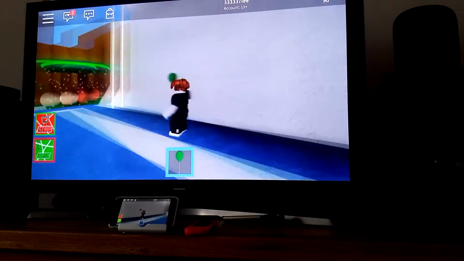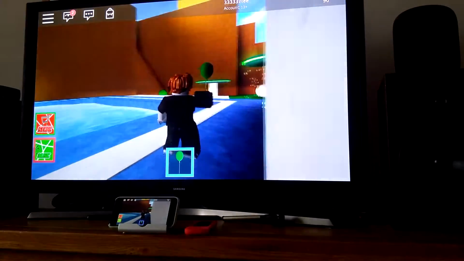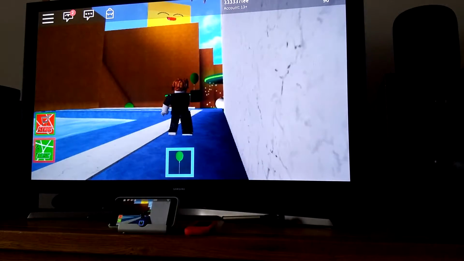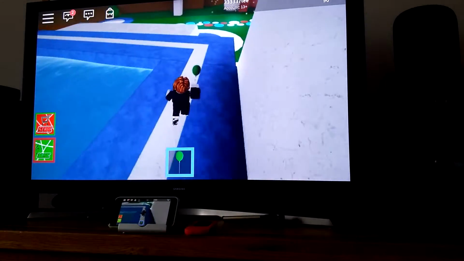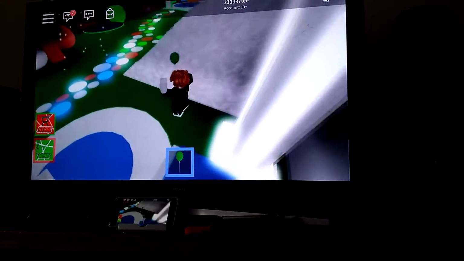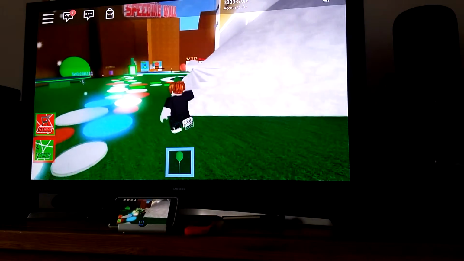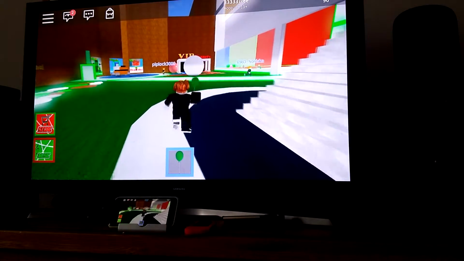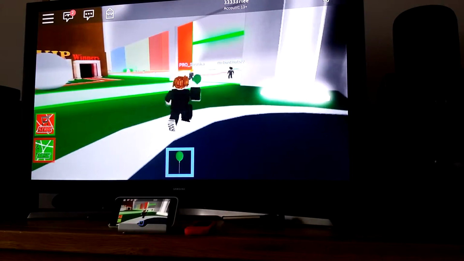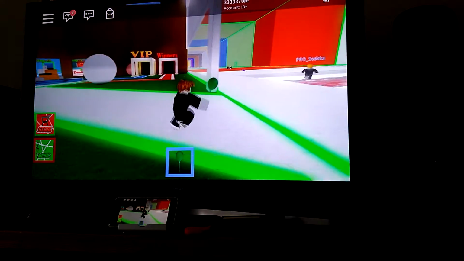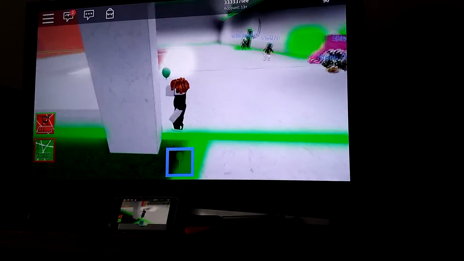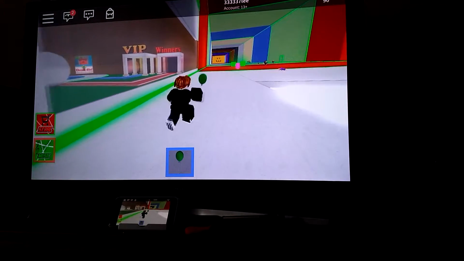So looking around with the right stick, you can see that's pretty smooth. If I look up or look down, very fast movement. Jump works fine. But I don't know what I'm supposed to do because I haven't read any of the instructions. I can see there's other people running around. Seems to be in here there's a wall that goes back and forth. And I don't know if you're supposed to pick up some of the items that are in there, maybe?